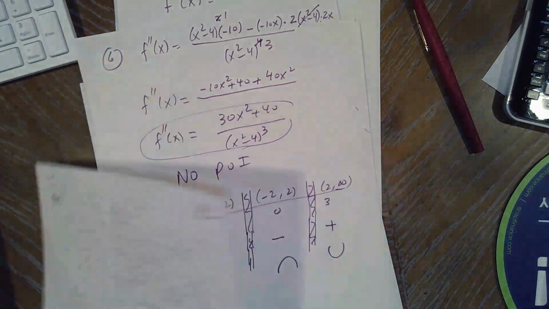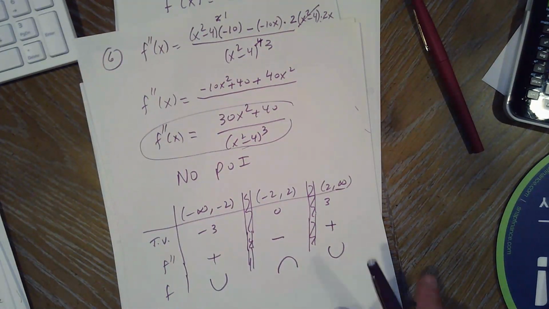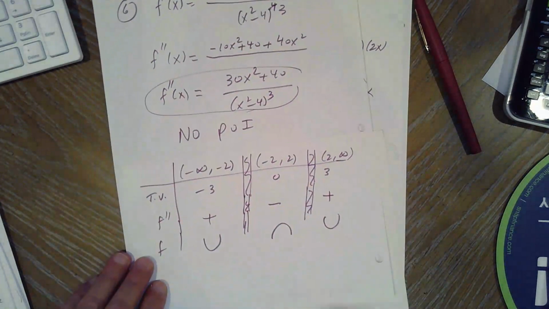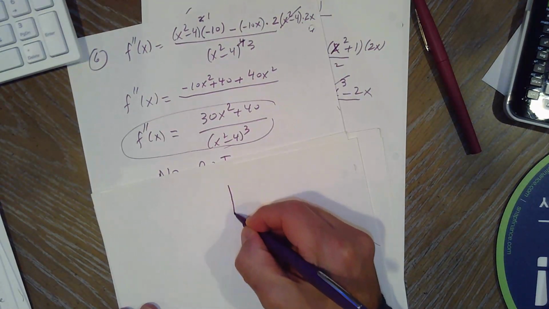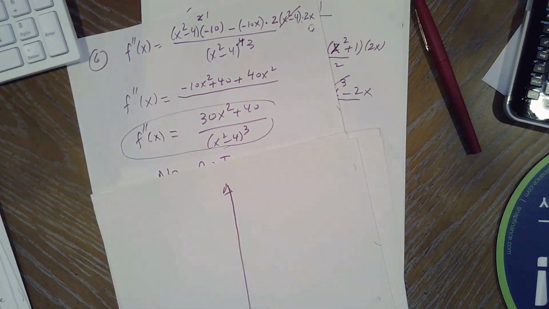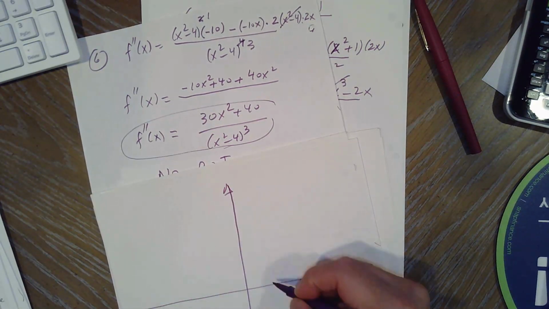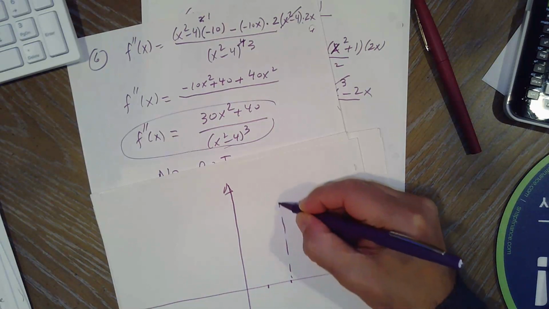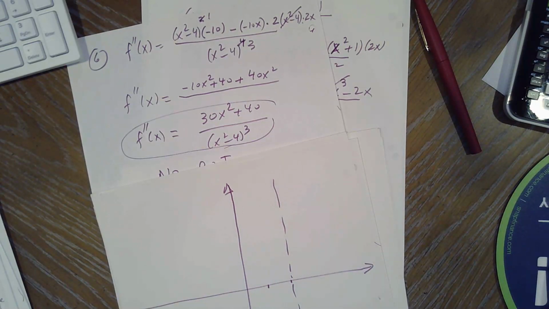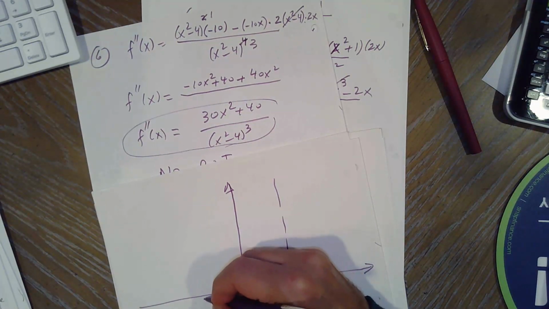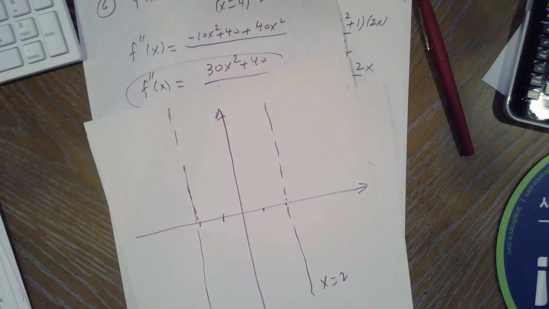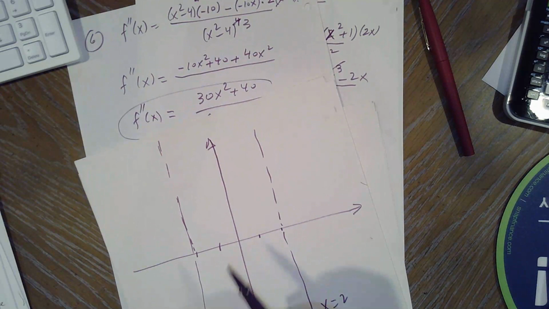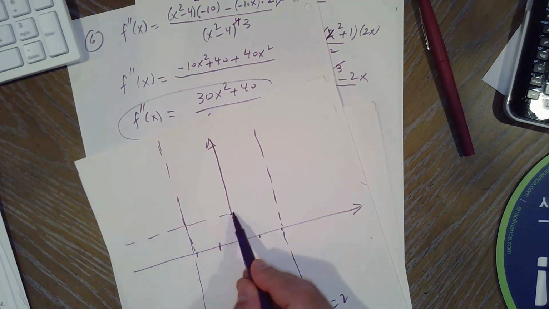We did the intercept, we did the asymptotes, so now we can graph it. We have vertical asymptotes and horizontal asymptotes. We have vertical asymptotes at x equals 2 and at x equals negative 2. A graph may never cross its vertical asymptote because it's undefined there, but it may cross its horizontal asymptote, as we have seen before.